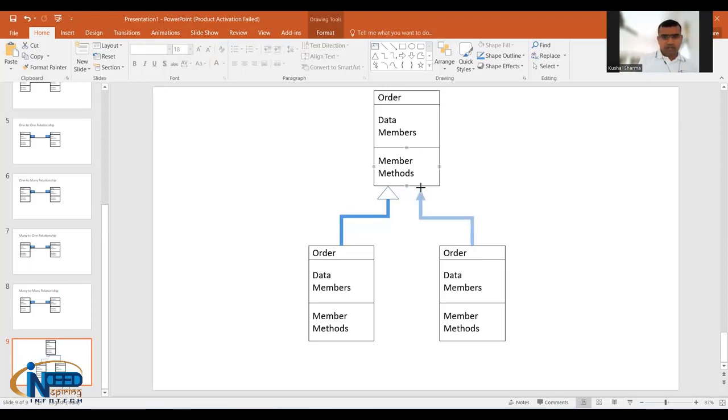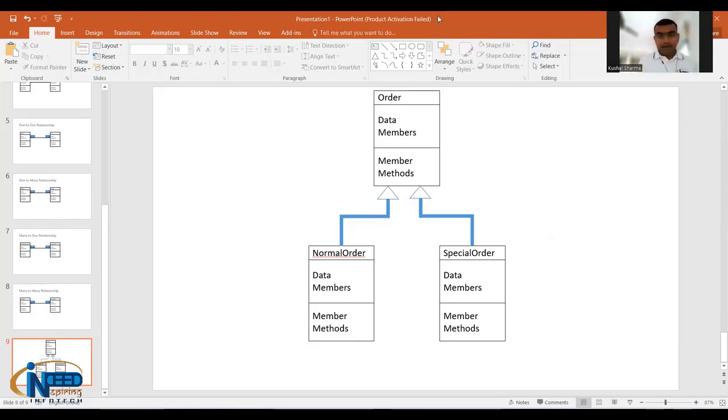Let me have this particular shape superimposed this way. So this is a kind of relationship, and what kind of relationship do we have? This is a normal order. Let me give the description also. Normal order, and this is special order.